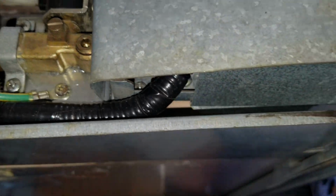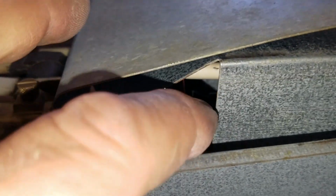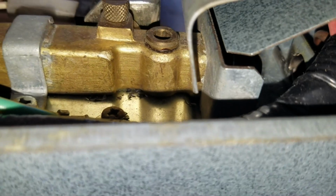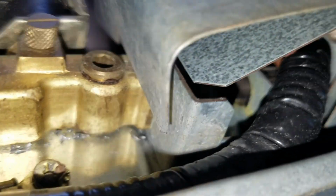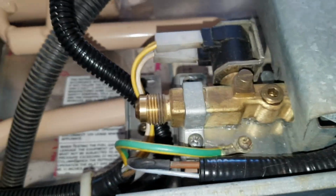Okay, so just kind of take a look at things. The igniter and thermocouple go up in here, and you can see the gap between the orifice for the propane and the hole for the burner up in there. And here is the propane valve. So that's the last connection we got to make.